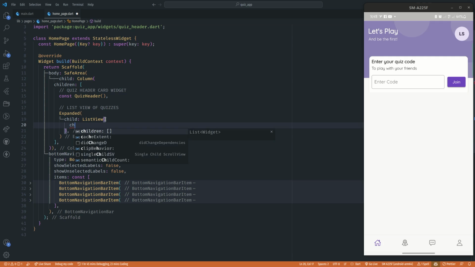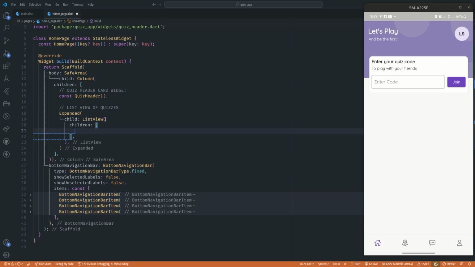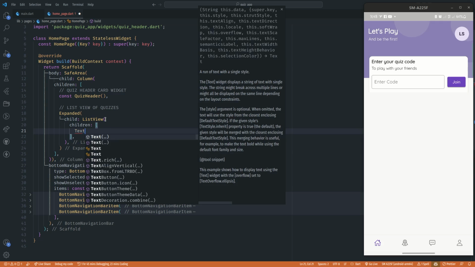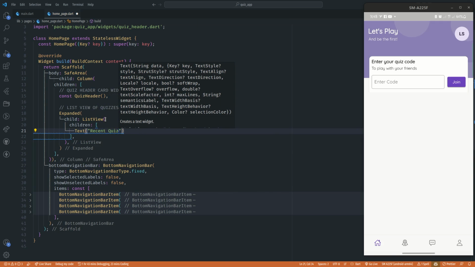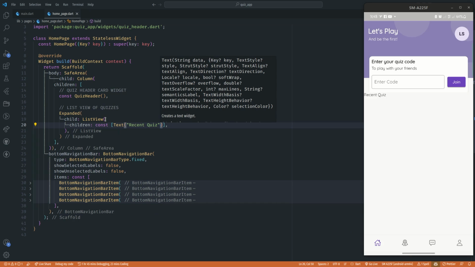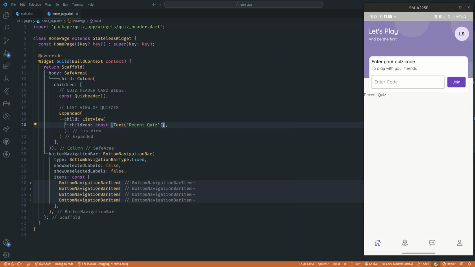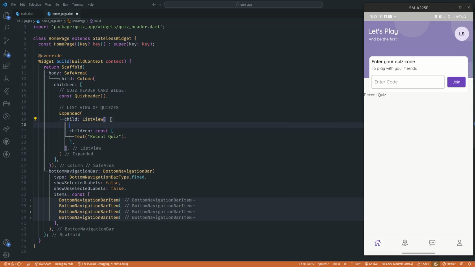Now the children of this list view will first be a text that says "Recent quiz", and when we save, we have some issue with our list view because of padding. Our list view is very close to our card and also close to our screen, so we can fix that with the padding property of the list view and set it to EdgeInsets.only.